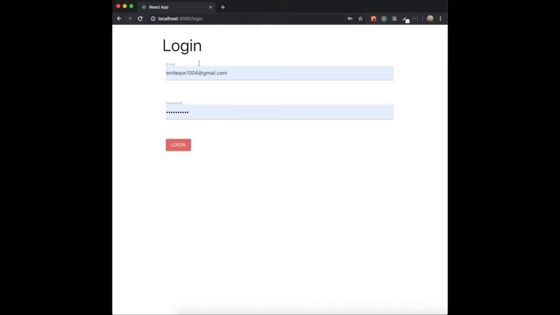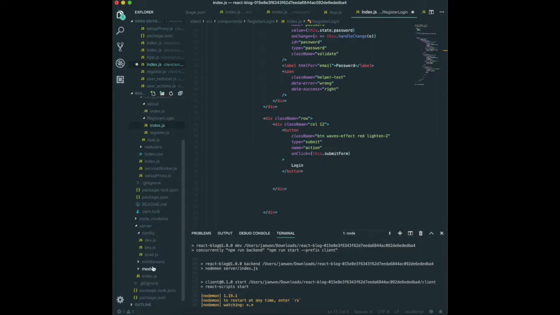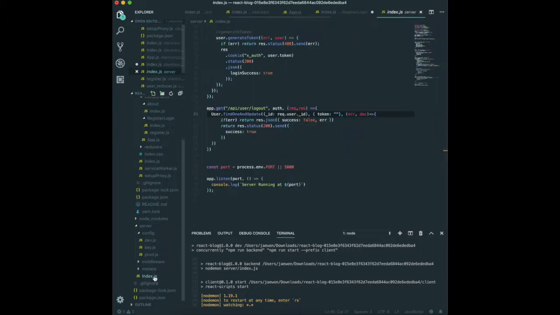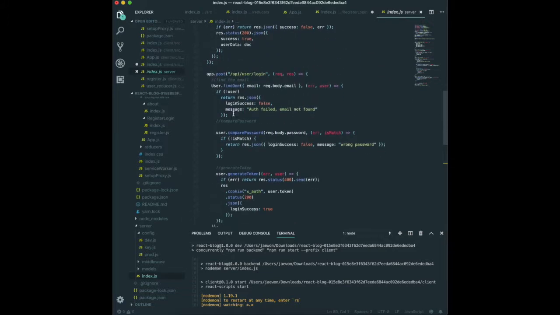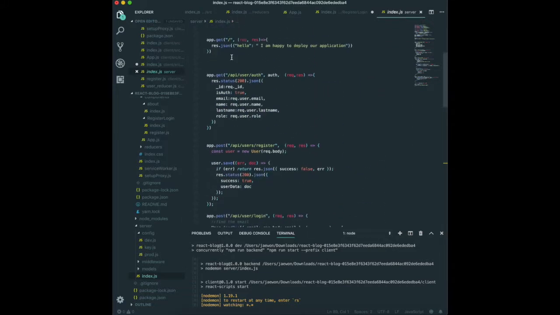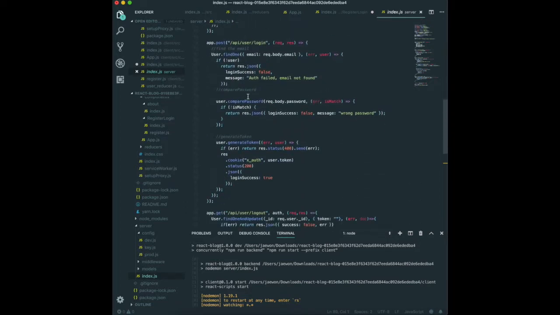In here, we write everything, and then we need to submit this information to the backend, and the backend will get that information, and then in the server, we take care of it here. In the server, we get login. In here, the server will get all of the requests from the client.